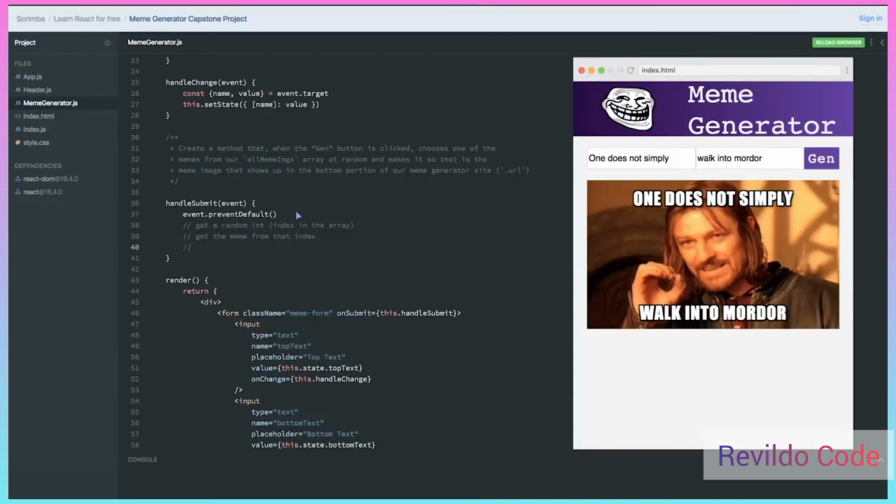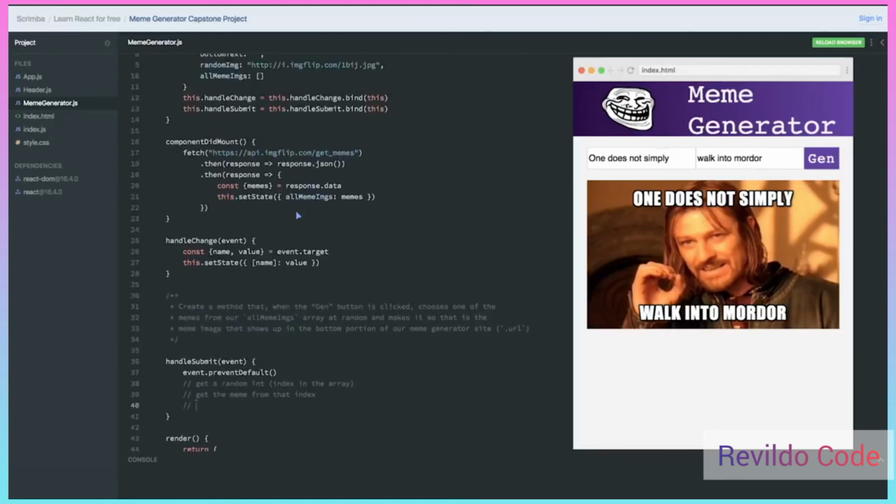And once I have that meme, I'm going to set my random image property to the URL of the random item I grabbed.